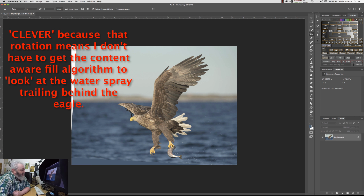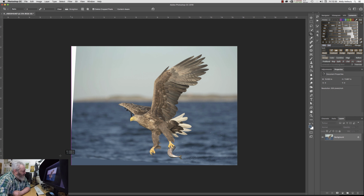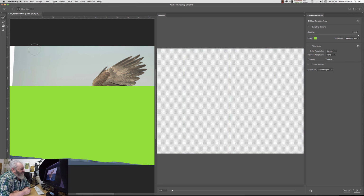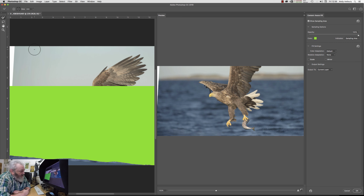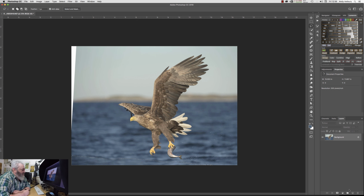And all we're going to do now is lasso around, whoops-a-daisy, that's the wrong thing. That's a crop tool, isn't it? So we'll just go and get the lasso tool. If I actually knew what I was doing, I'd be dangerous, wouldn't I? And we're just going to come across here, rather like that. And just go Edit, Content Aware Fill again. And let's see what happens before we do any fancy work with the removal brush. And there we go. Really truly, I can't see any problems with that. Just let the little twirly dots finish, and we'll click OK on that, because I'm quite happy.